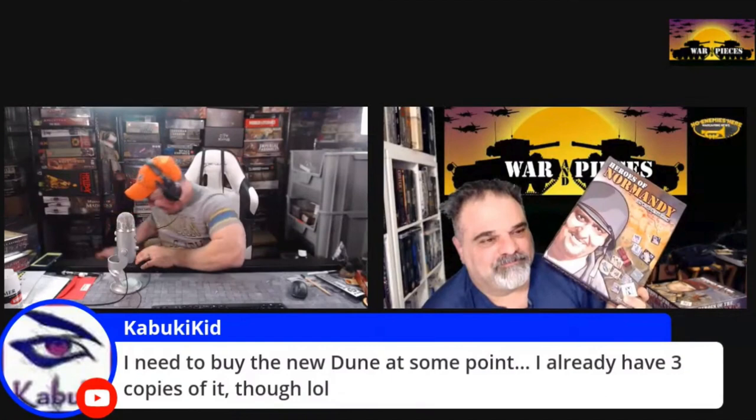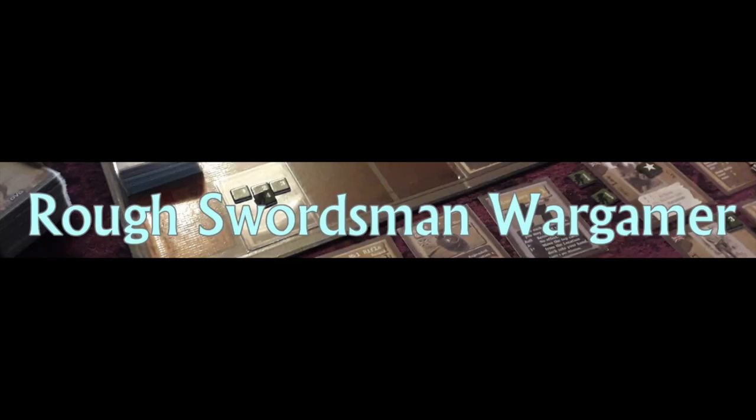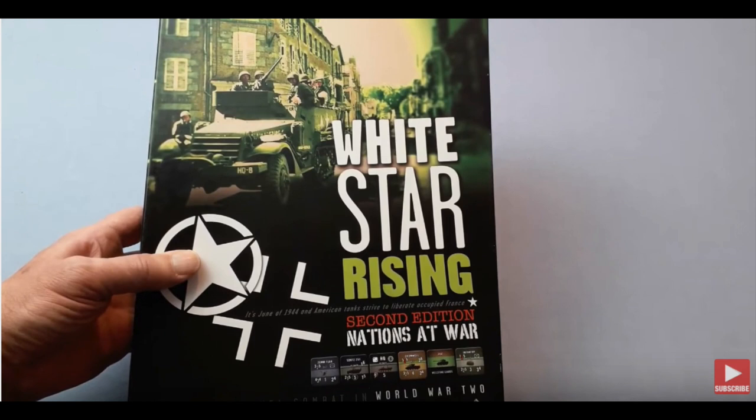Gilbert and the strong man of war games was live on Board Game Geek TV with War and Pieces, which I was co-host, and we were talking about our five top Lock 'n Load games. Marco Omnigamer reviews Winter Thunder, the Battle of the Bulge, a game designed by Brian Train. Rough Swordsman Wargamer is doing a playthrough part one of Nations at War, White Star Rising, a game designed by Sean Drolinger, published by Lock 'n Load Publishing.